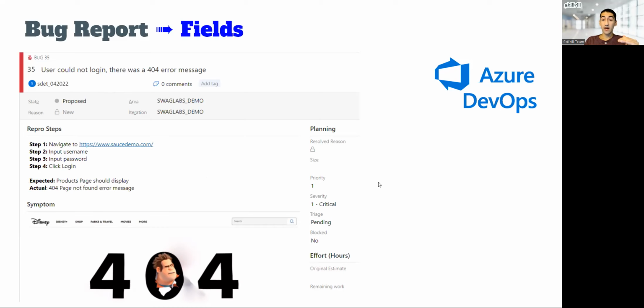This is your steps, your actions that you took to get to that defect, so that developers can also take those steps and then see, oh, okay, I'm getting that defect as well, let me fix it, right?